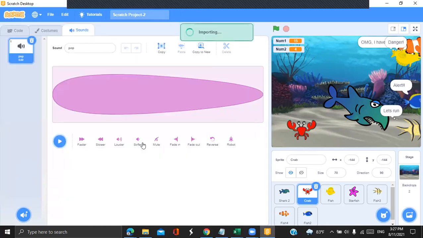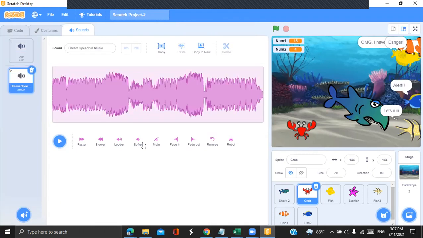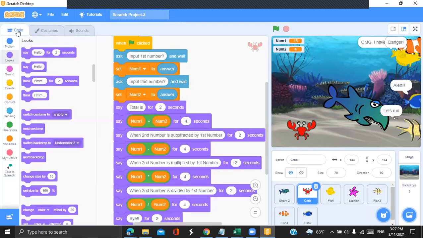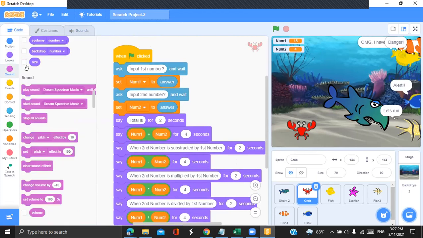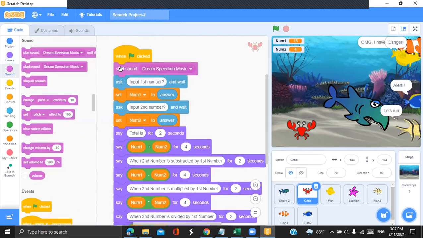I can just import it and use it as background music. Whenever this is going, that kind of sound will play continuously. The alert and all we just added as normal sounds, right? So we can add that kind of sound and keep it going.